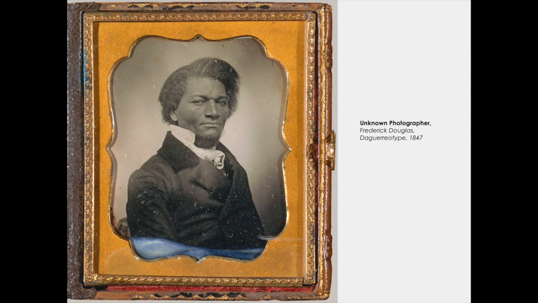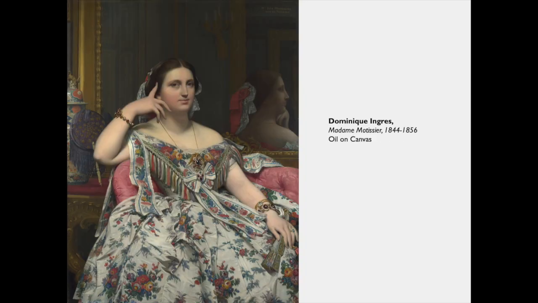Think about a world without TV in which you're reading articles about this man. The image is essential, and the image sets the tone for what you will read. So extremely important for this time. And of course, like I said earlier, rich people knew exactly what portraits could do all along. Madame Moitessier, this is by the way a painting, I'm showing you this because these paintings, as you can see, were made at a time in which photography existed.